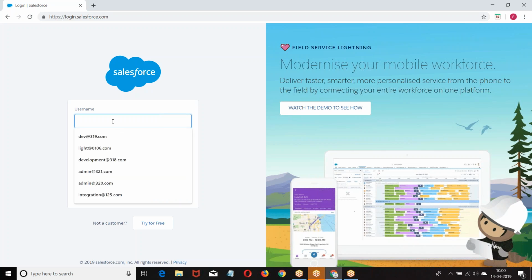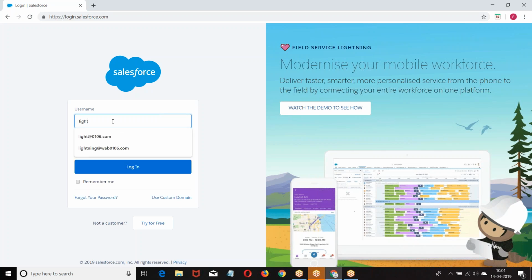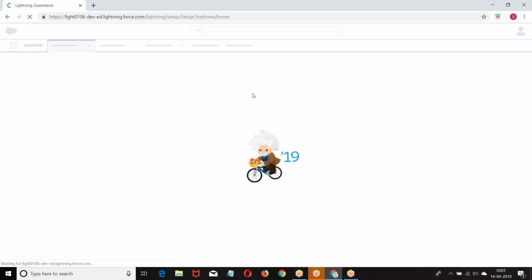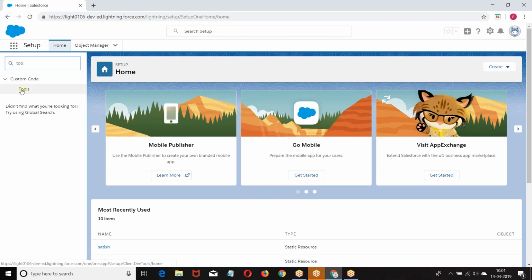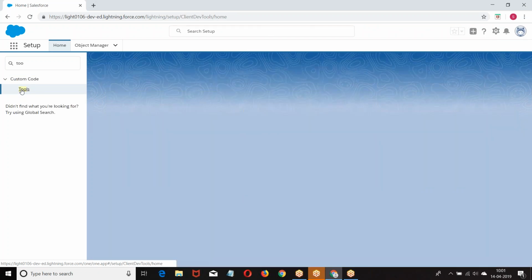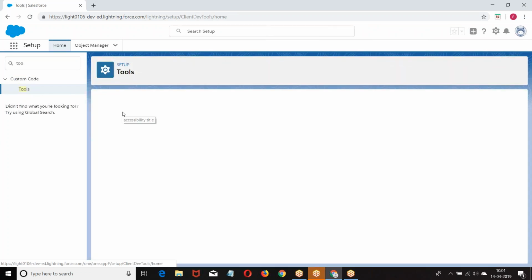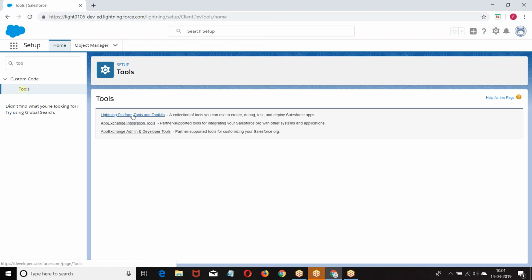So here, you want to deploy. Go to Tools, Lightning Platform Tools.